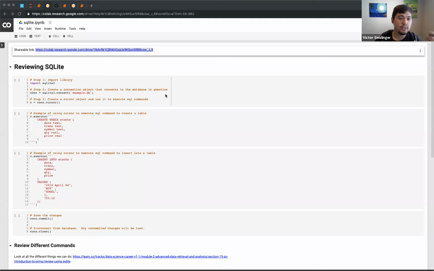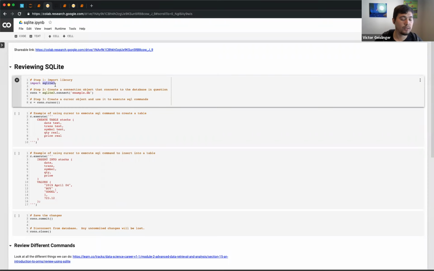But okay, so this is just a quick review for SQLite. And we use SQLite 3, right? So the main steps you're gonna do is basically you're gonna import a library, you're gonna create a connection, right? And this is your database. Note that if your DB file, and this is just a file, I should make that clear, that holds all your information from the database.